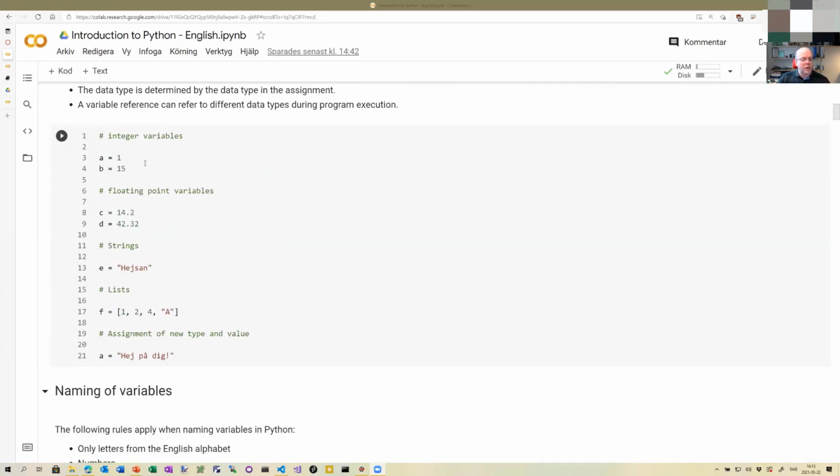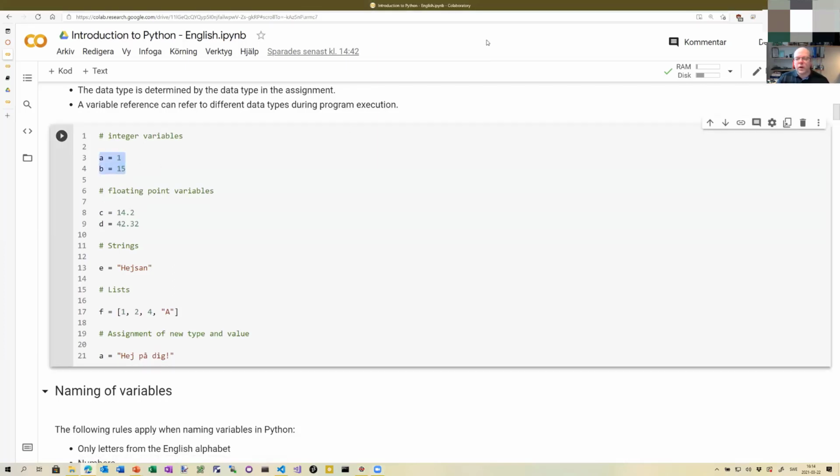In this example I assign two variables with 1 and 15. So 1 and 15 are integers. That means that A and B will be integer variables, so the data type will be integer.